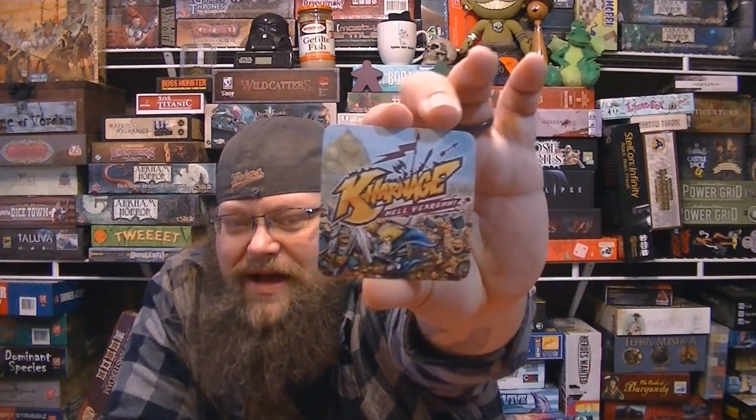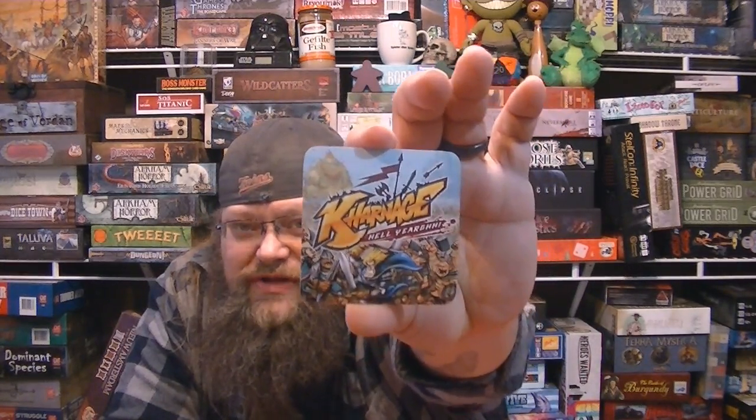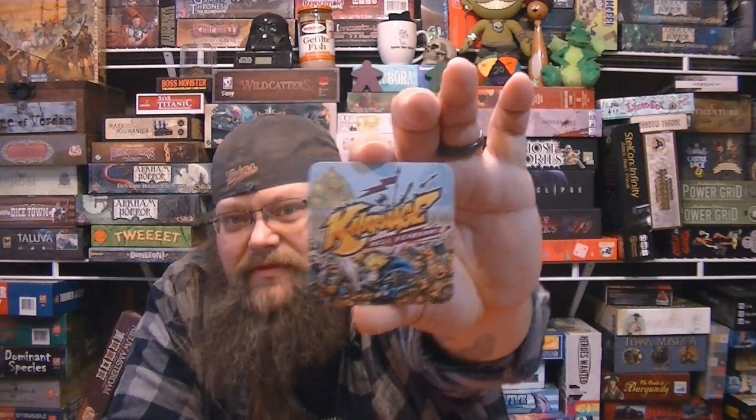I'm here to talk to you about this game. I apologize, this is the closest thing I have to a box. It is Kharnage! This is the new game from Devil Pig Games. You might know Devil Pig Games for their Normandy games that they co-published with Yellow, if you might have known those. Those are really fun games. I encourage you to check those out.